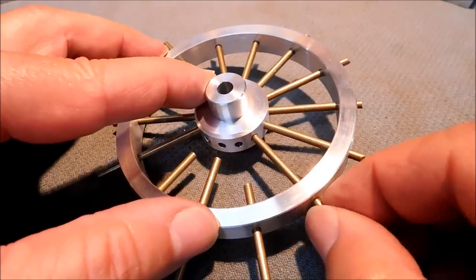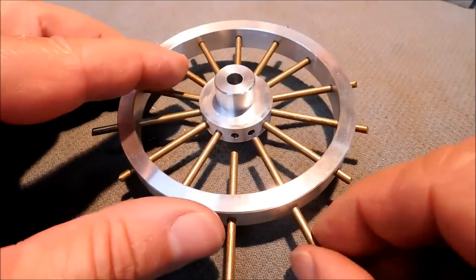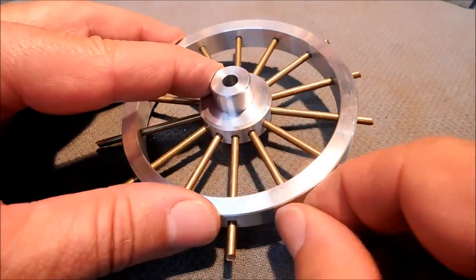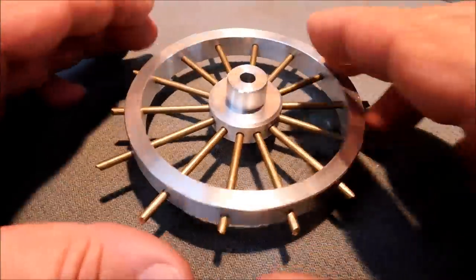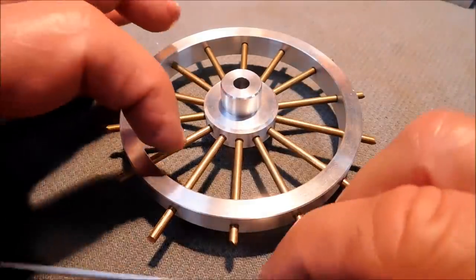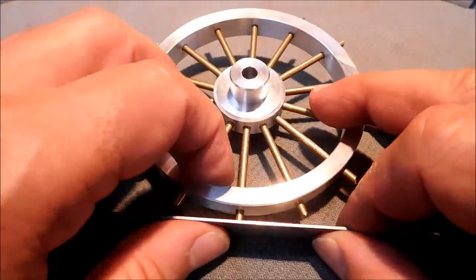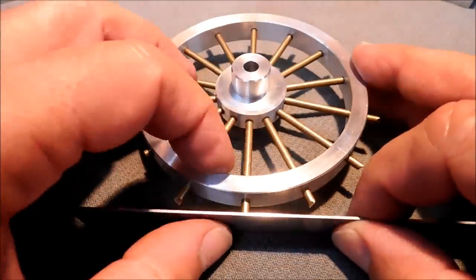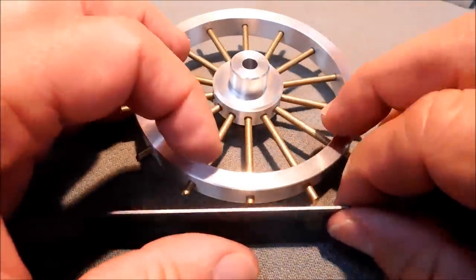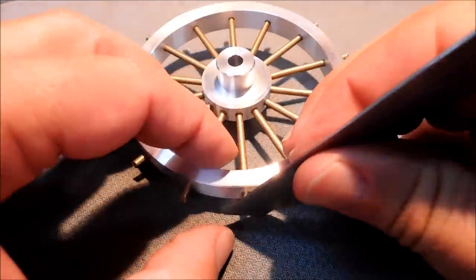Yep, I am having as much fun as you think I'm having. I'm loving this. This is awesome. I like it. Had a bad day cutting those off. Check that out.